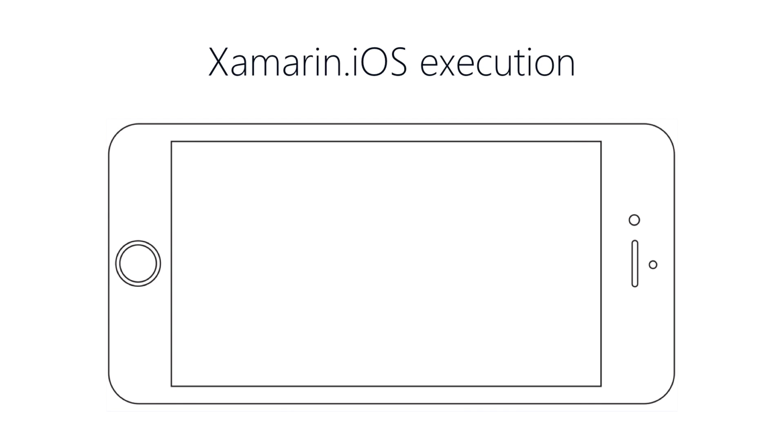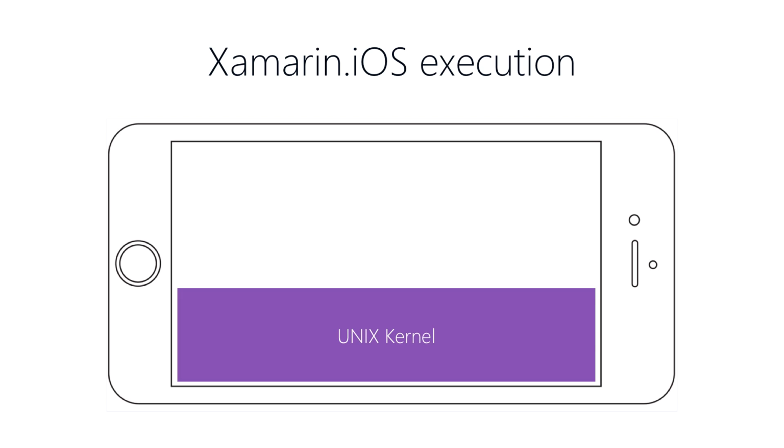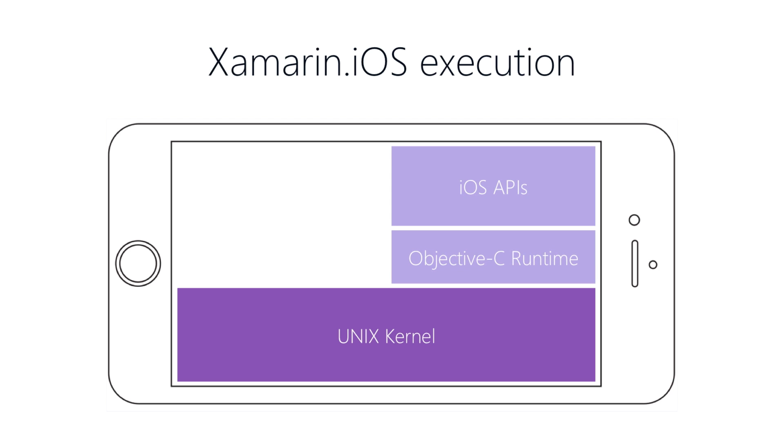Here's a bigger picture of how all of this fits together. Now, please keep in mind that this is a simplistic view, so bear with me as we step through this. First, we need to have a look at the unmanaged world. At its core, iOS has a Unix-like kernel based on Darwin, which is a composition of code derived from Nextstep, BSD, and other free software projects. On top of this, we have the Objective-C runtime and the exposed iOS APIs, which you will come to love as you create your applications.